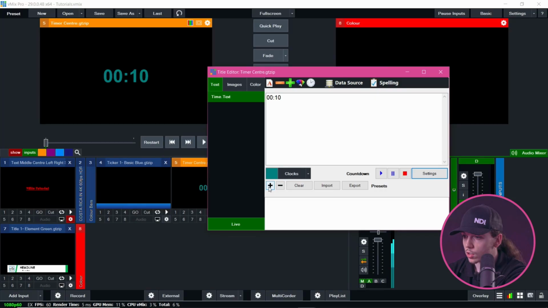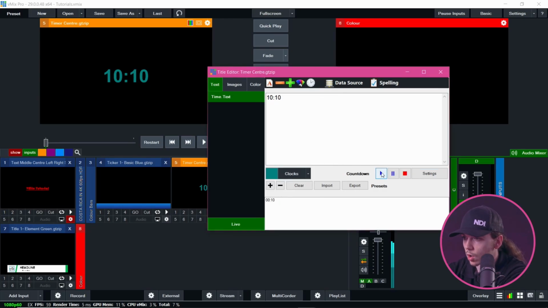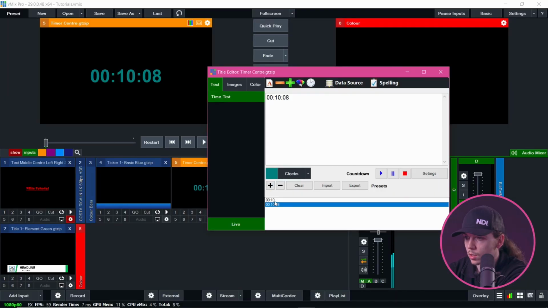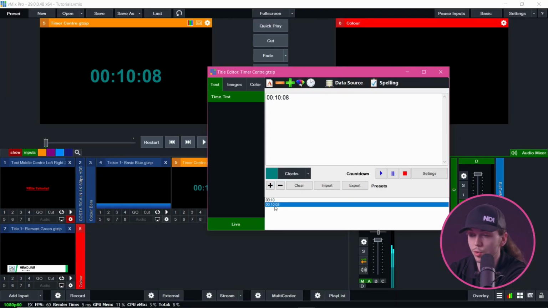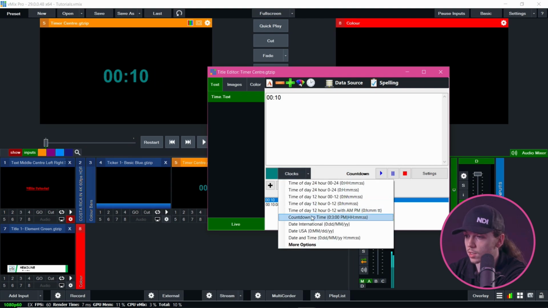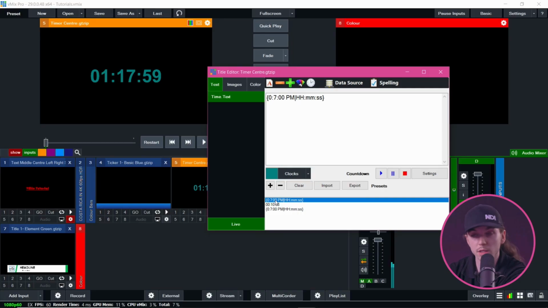Now, for these clocks, we can actually add presets. So if I click the plus, you can see I've now got 10 seconds. Let's now add 10 minutes to that, like so, and then hit start. And let's also change the format, why not? And then if I click the plus, you can now see when I click these, it changes between those different presets just like that. So that's a good way to actually add your own presets. Even if we did a countdown to time, for example, and did the 7 p.m., I can add that, and that will now be a preset, and we can flick between these different clocks.